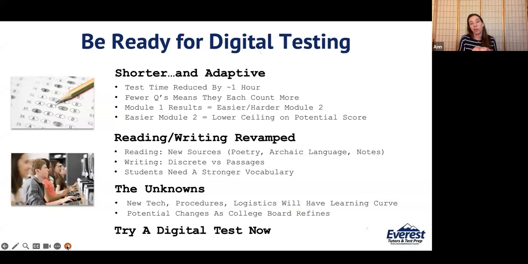There's not much that can go wrong with a paper booklet and your bubble sheet and your pencil. Worst thing that usually happened to my kids on test day is that their calculator would conk out. But on this new digital test, I think through the first few administrations, as schools figure out how best to proctor it, as the College Board figures out how best to handle the volume of all the students across the nation testing at the same time, it's probably going to be a little bumpy. And chances are there will be some tweaking here over the first year or two of tests as they figure out what works and what needs to change.